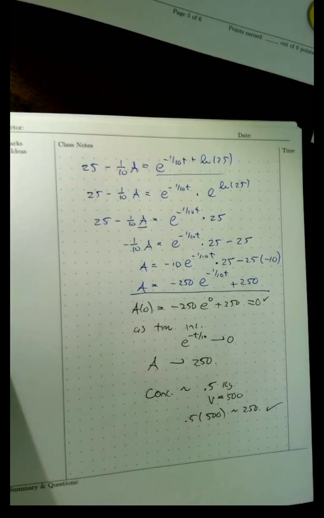This is going to be a little confusing if I just leave this like this. So let's just pretend the volume of the tank is 500 liters, and that's how much was in the tank initially. If that's the case, I'm going to have 50 over 500. It's going to be 1/10. That's my differential equation, and that's my initial condition. And I'd be expected to solve this.